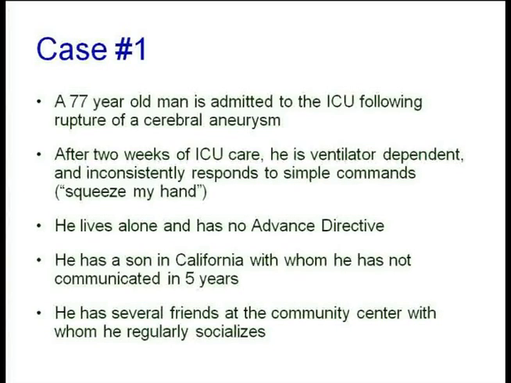So this is one of those except-type questions. I'm saying depending upon state law, which varies a lot, each of the following may be acceptable except for one of these. A, the clinical team may make decisions for him using a best interest standard. B, the patient's son may make decisions for his father as the legally authorized surrogate. C, the clinical team may consult with the hospital ethics committee and the patient's friends to make decisions for him. Or D, the clinical team may seek appointment of a guardian ad litem for decision-making. So which one of those is not possibly correct?